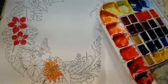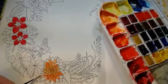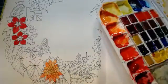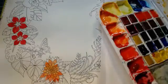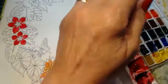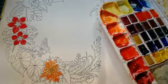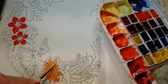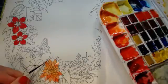But I just cannot throw this paint away that's in this palette. And I'm desperate to take this with me tomorrow, but it's not looking like it's going to happen, I don't think. Because there's tons and tons of colour in here. So I'm probably going to fill this book with these colours. There's probably enough colour in this palette to colour this entire book. I'm pretty sure there would be. It would be a good experiment, we'll have to see.